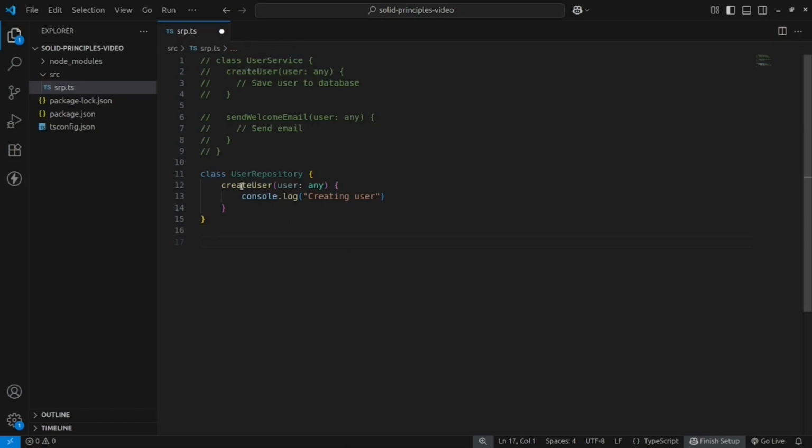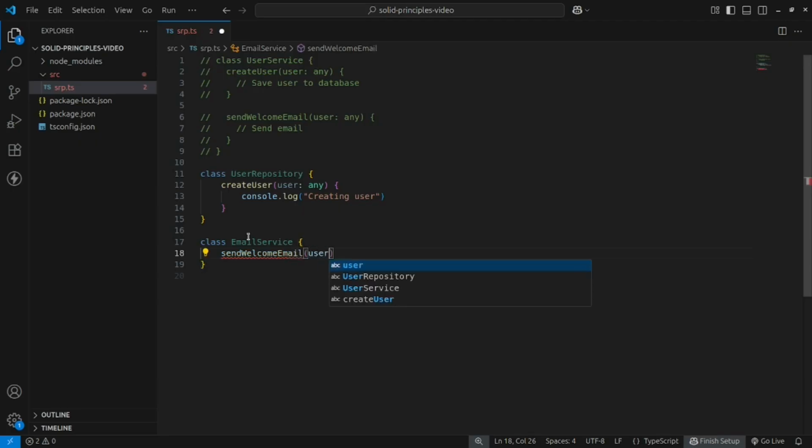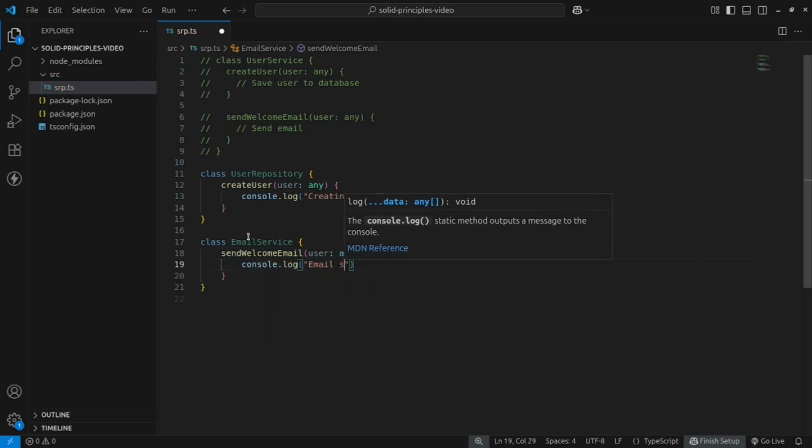And similarly, for implementing this send welcome email method, I can create a separate class. So class email service, and I can implement that method. So send welcome email, and user can be type of any, and let us also console.log out email sent.